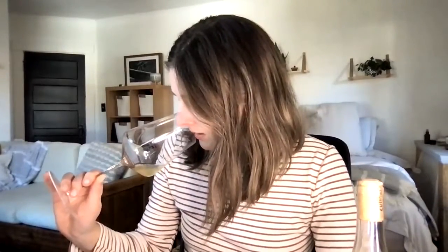So on the nose, it immediately feels zesty and bright and has a little bit of greenness to it. Green, I don't know that it's so much, it's not like pepper or anything. It's more like the green kind of spices, fresh green stuff. Spices, almost like parsley. I'm making that not sound good, but parsley or cilantro. It's one of those green, fresh spices that you have out in the yard.